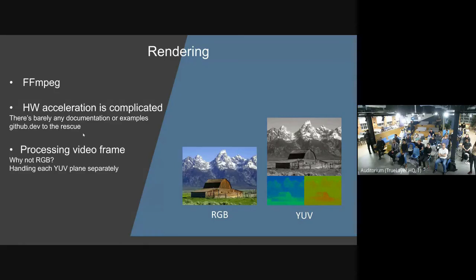I figured that's a waste of computational power. We don't actually need the RGB image to process it. We don't care what it looks like. We just want to move this pixel to this other position. So we don't care if it's RGB or anything else. So I figured, let's just take those planes directly, like the full resolution grayscale plane, and apply the stabilization to that.